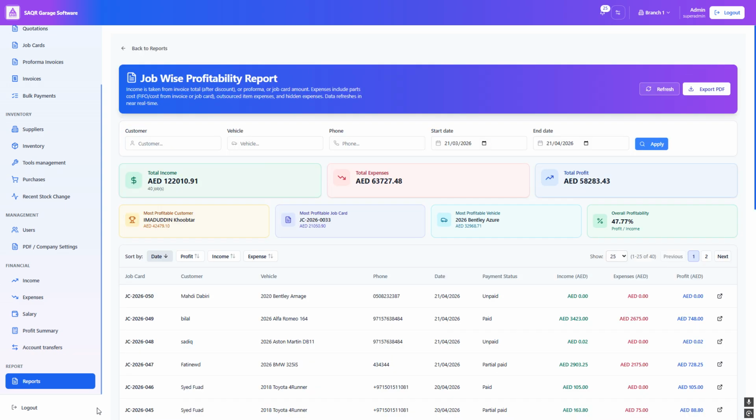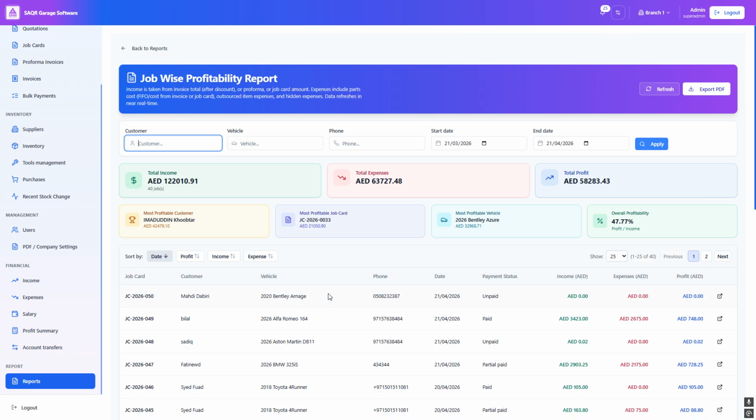Then we have a job wise profitability report where you will be able to see how much expense you have in each job card, how much income is coming from each job card, and how much profit you're making off of each job card. So you'll realize, okay, I'm making this much. You also have filters here where you can filter the job cards or the customer, so you'll know, okay, this customer is giving me profitable job cards.